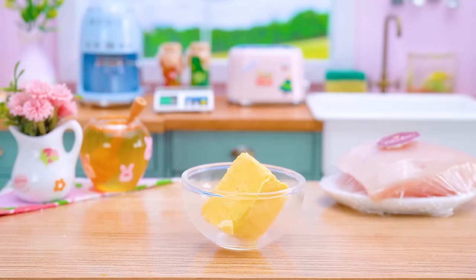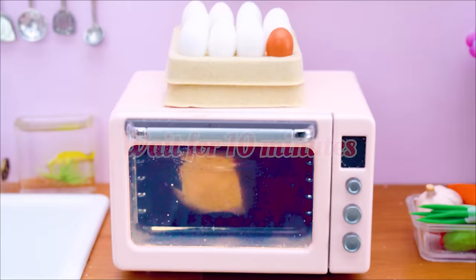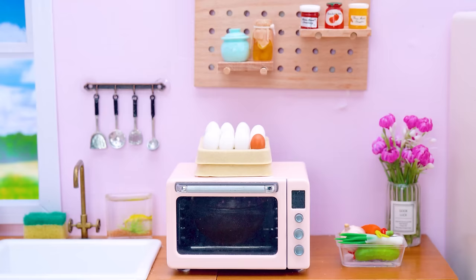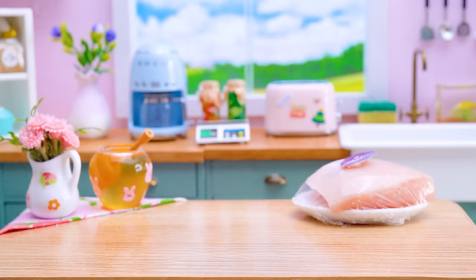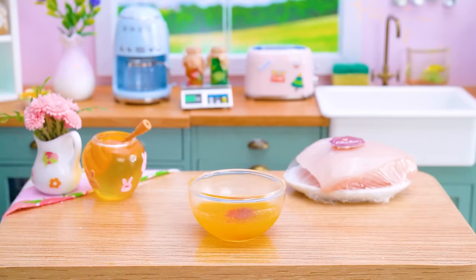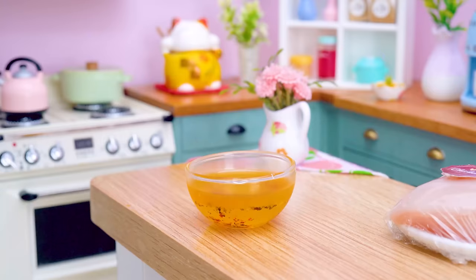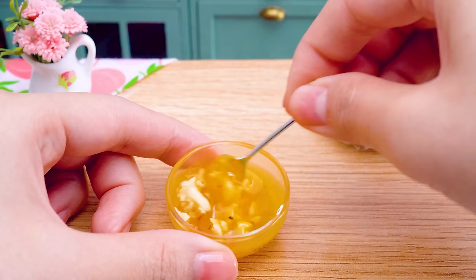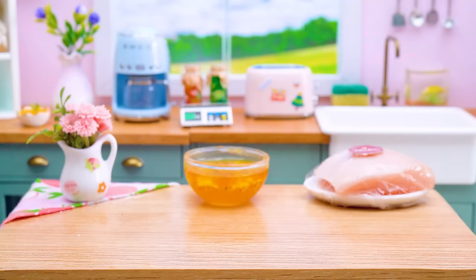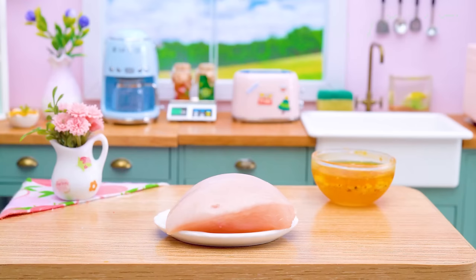Butter. Now let's melt it. Take it out. Salt, pepper, chili powder, honey, lime, garlic. Mix it. It's okay. Now let's use the chicken breast. Spread our sauce on it.